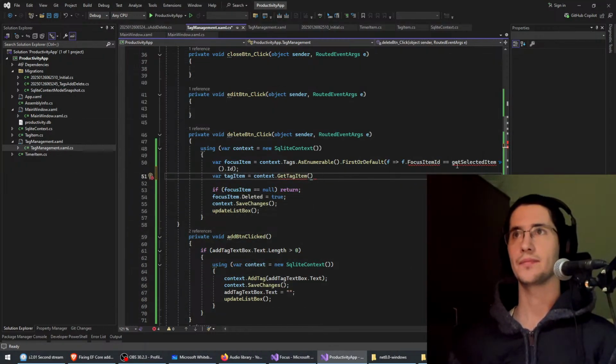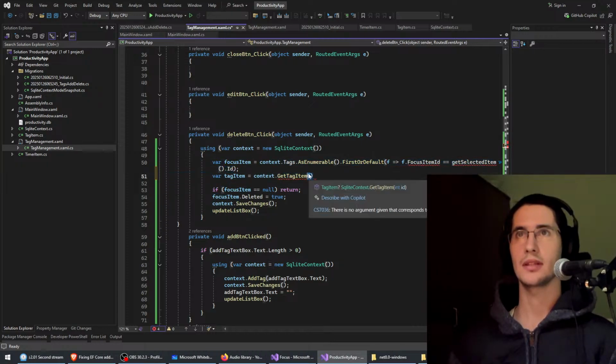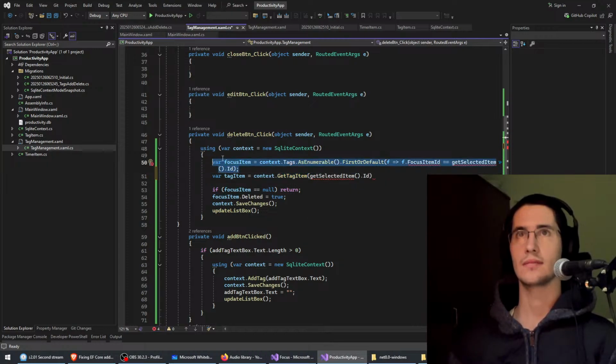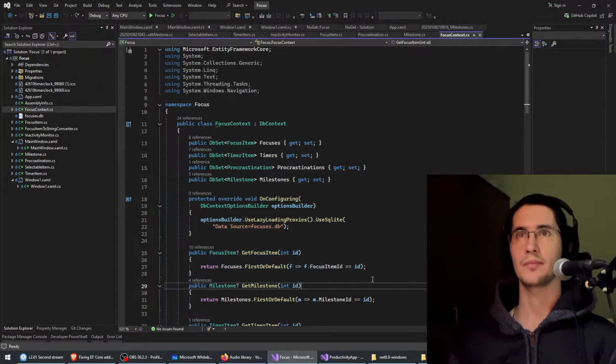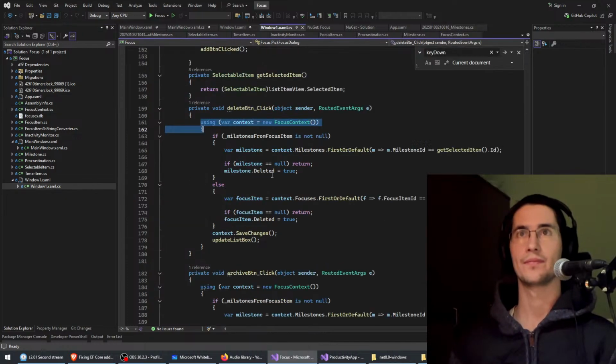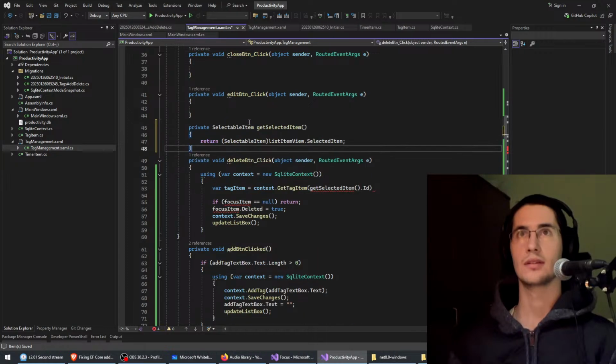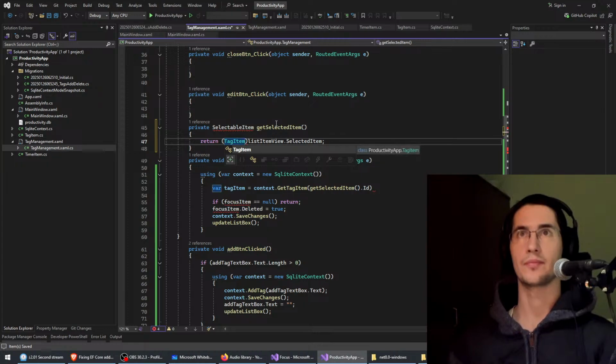Tag item will get the current item and its ID. Now, how did we get the selected item? Selected its tag item.